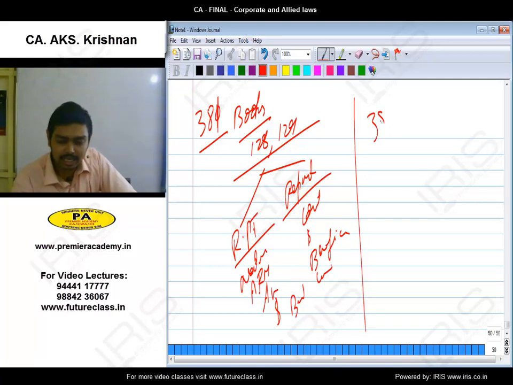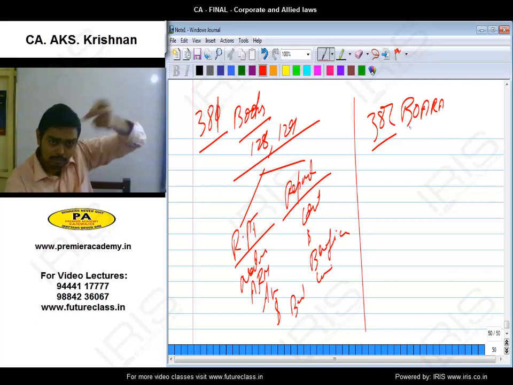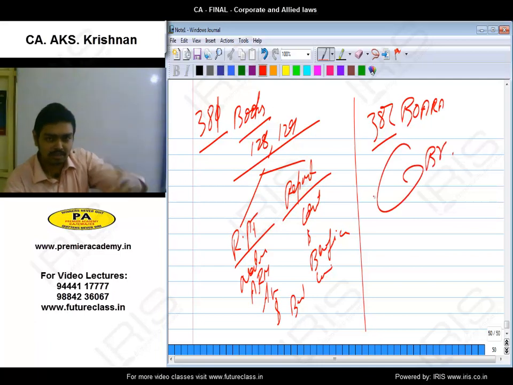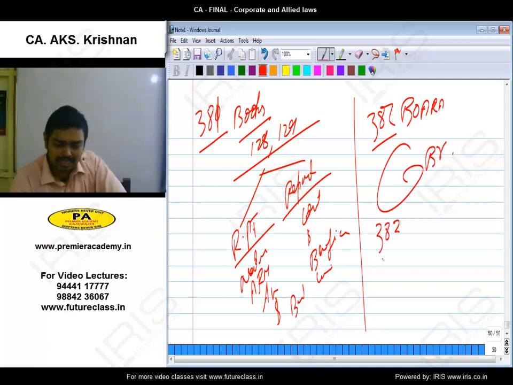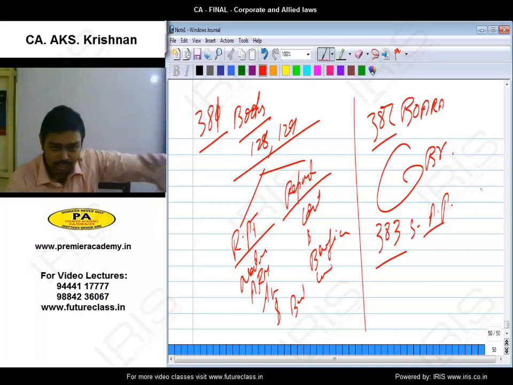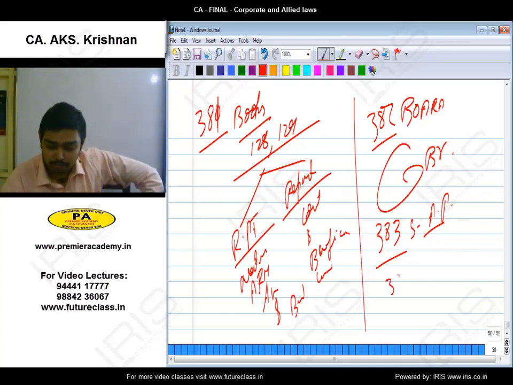Then we will be having 382. Come on, board. Okay, the company has to affix the board. It should be in both an Indian language as well as English. And wherever there is a branch, in front of that also, they should have a board. Then 383, service of notice to the authorized person. So in case you serve the notice to the authorized person, that's enough. You will not serve the notice on the company. Then 384.